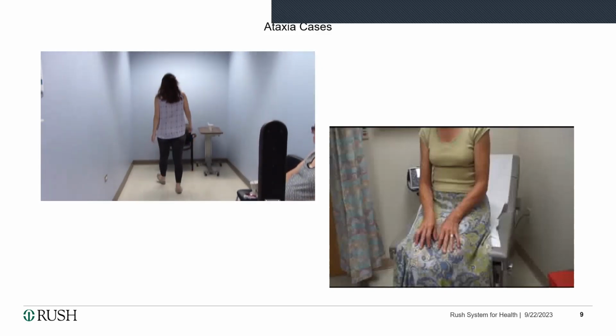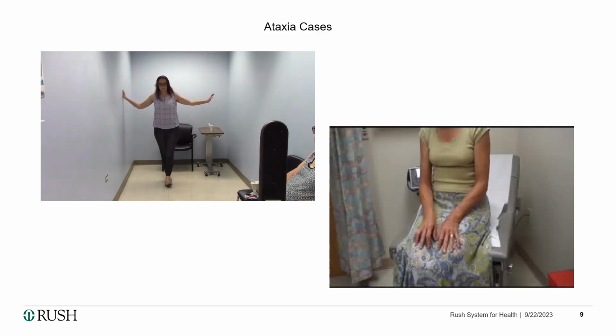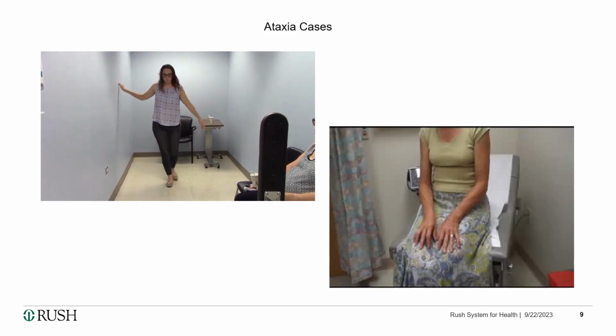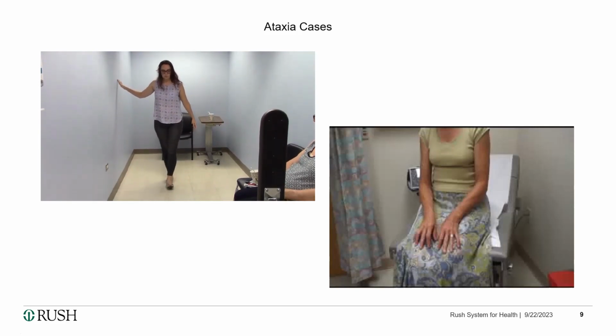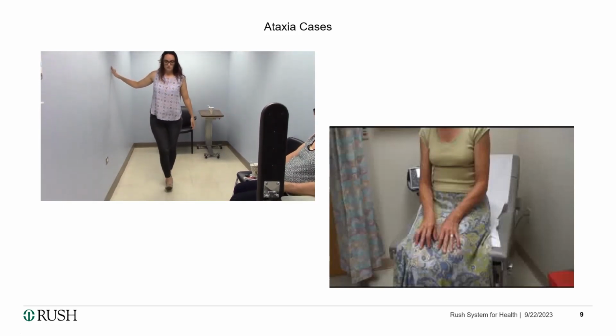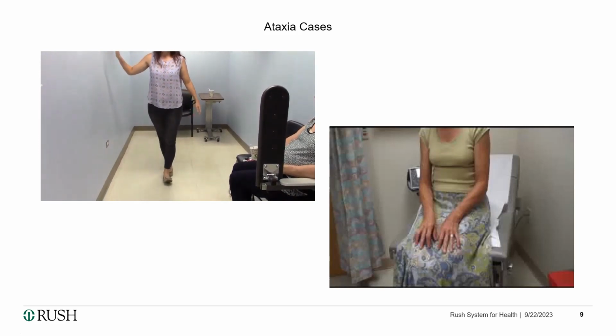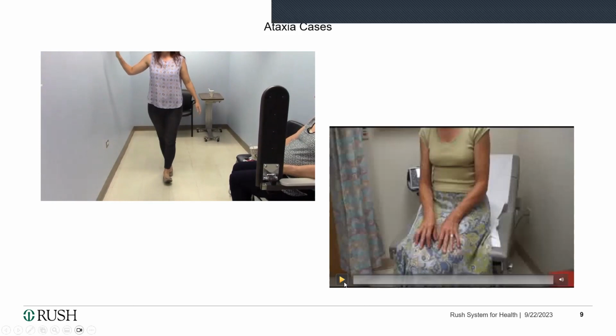And then when you turn around. So sometimes as these patients are walking, they're narrow-based. And so you really want to make sure you have them do tandem gait. I usually make them do 10 steps. And what you can see here is she's unable to do it without holding on to the wall. So there are clearly signs both in her limbs, in her eyes, in her speech, and in her gait of cerebellar ataxia.